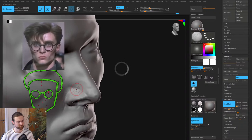So guys, how are you enjoying Balenciaga Harry Potter so far? I've done an okay job. It's obviously very intimidating starting from a sphere, and going live.